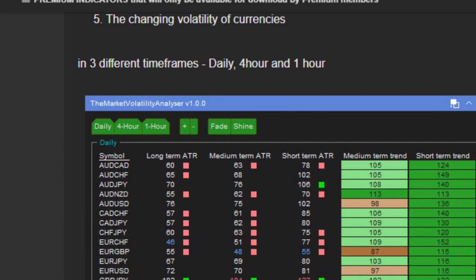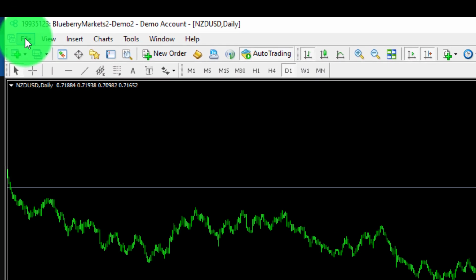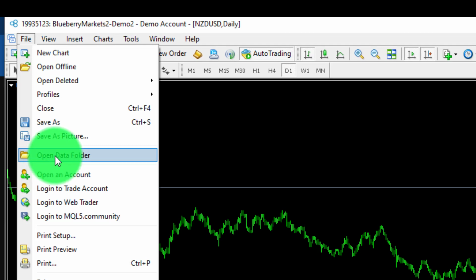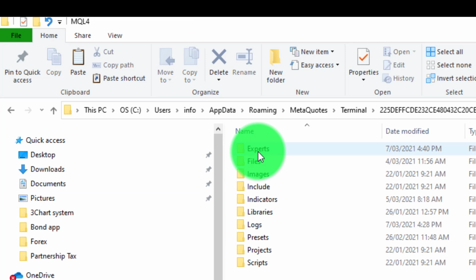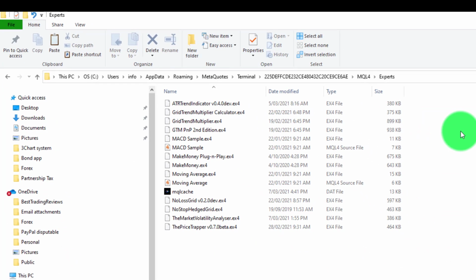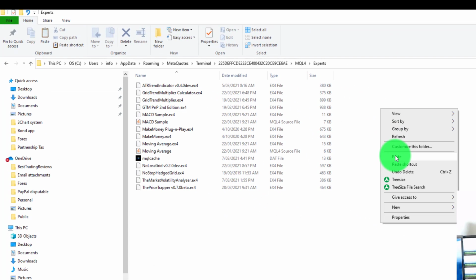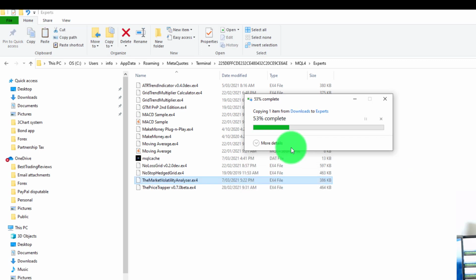So now I'm going to go to the charts again. Okay, so here we are at the charts again. What I'm going to do is go into File, Open Data Folder, MQL4, and Experts, because this is an expert advisor, and I'm going to right click and paste it. And it says I've already got it, so let's just replace the one that I've got.